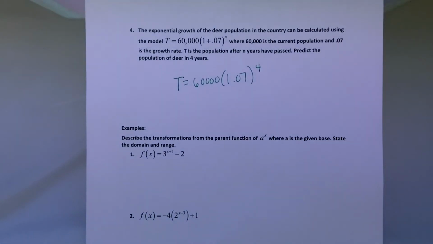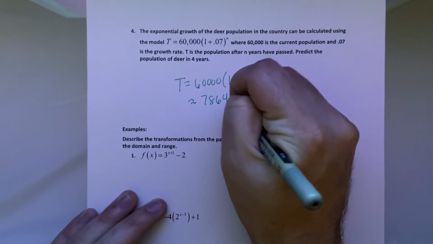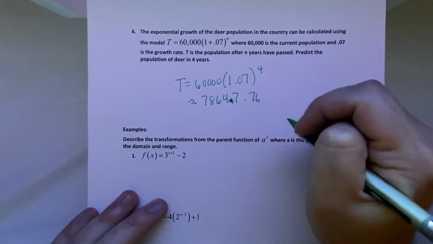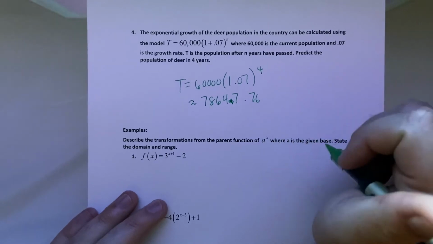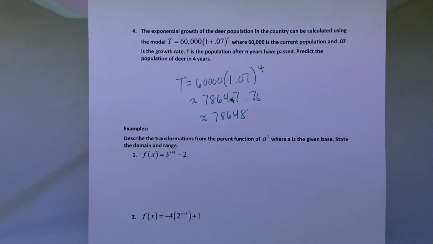Now, when you're rounding this, you need to round to the whole number. We could have a philosophical discussion on why there can't be part of a deer, but let's assume you were like, okay, 78,647.76. Yeah, no, there can't be 0.76 of a deer. It's really 78,648. I mean, unless someone once offered me the suggestion that it was mid-birth when the year ticked over to the next year.